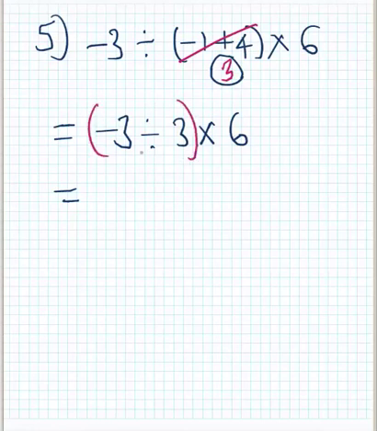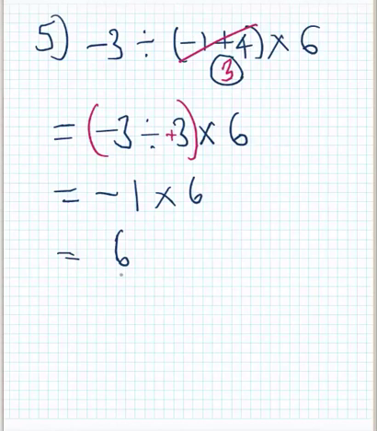I will be going -3 divided by a +3. So what's -3 divided by a +3? Well, one negative makes a negative, and 3 divided by 3 is just 1. And don't forget now, we've got the times 6 that's left. And what is -1 times 6? Well, we know 1 times 6 is just 6, and our answer will be negative because we've got 1 negative and 1 positive. And that's how easy it is.